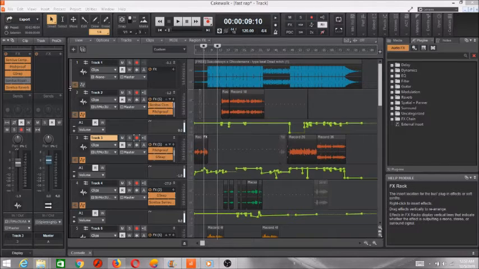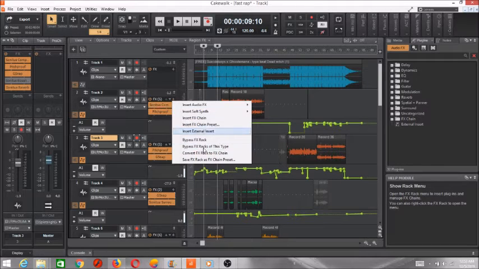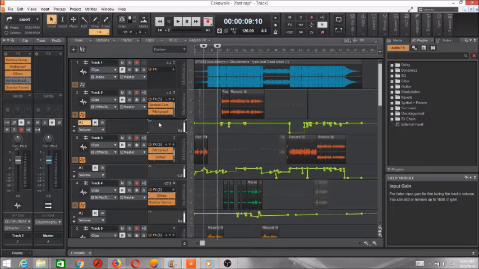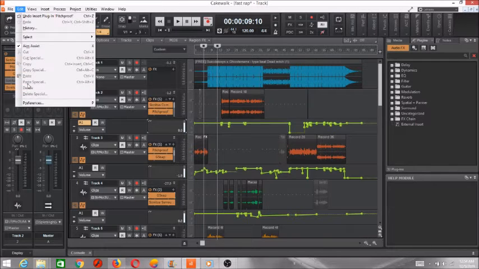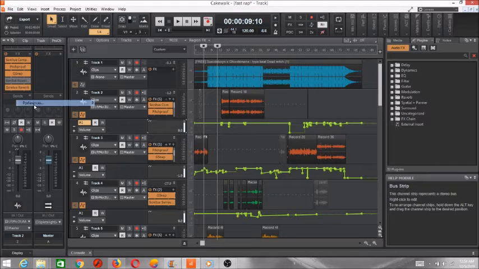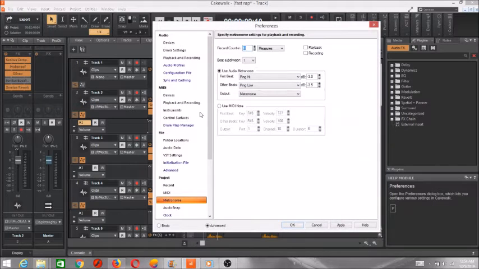You can add reverb and stuff. All the effects are right here. Just press the plus button. Then you can look at all the effects that they have. And then you can also put plugins inside of Cakewalk that aren't here. So it should be easy to do that. It's typically the same with all the things. It's probably under preferences, and then you just got to put it in the right folder.